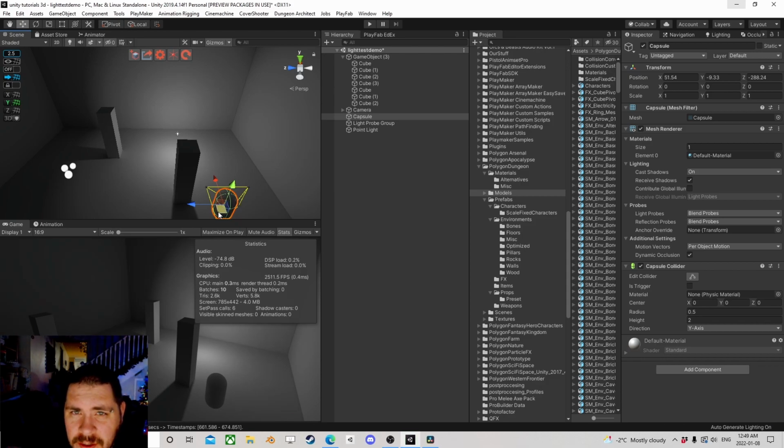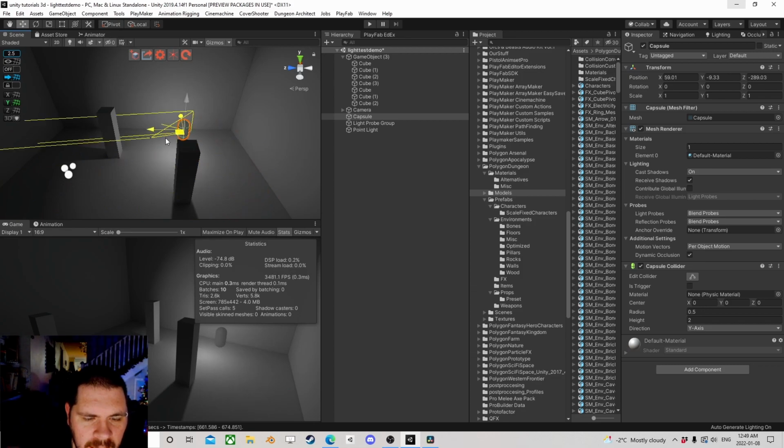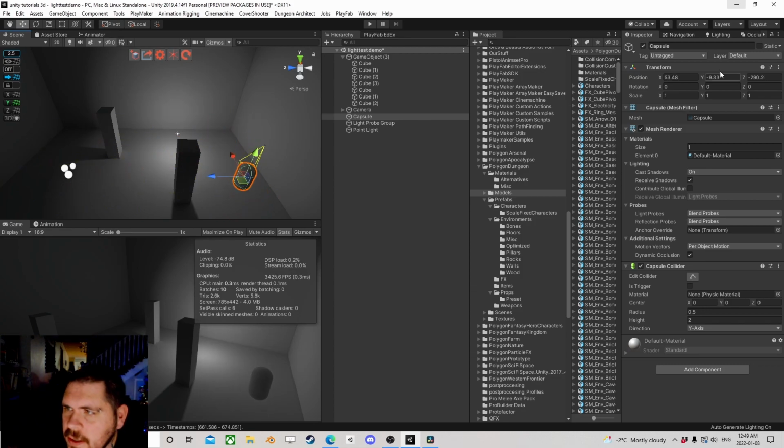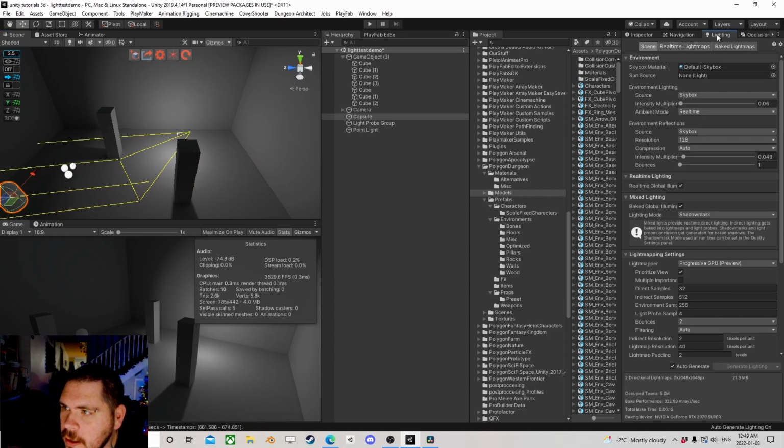Well, yes and no. So we can see, yes, okay, we have lighting, and I can take some data from the light probes from the baked stuff, but I have no shadows. Now if I go to lighting, let's move our player over so it's more of a surprise. Whoa.